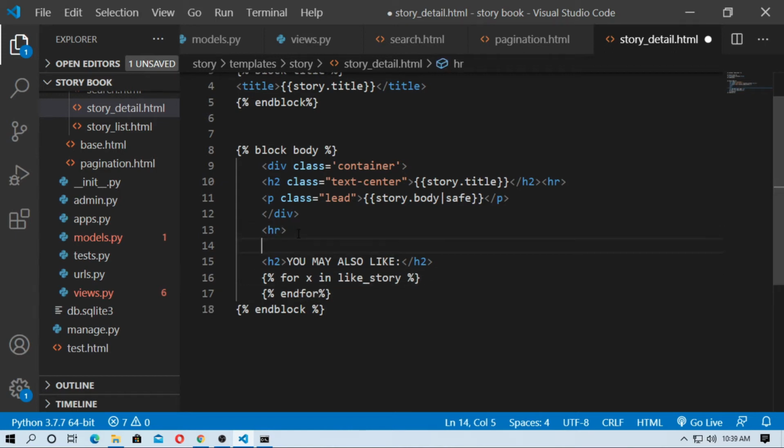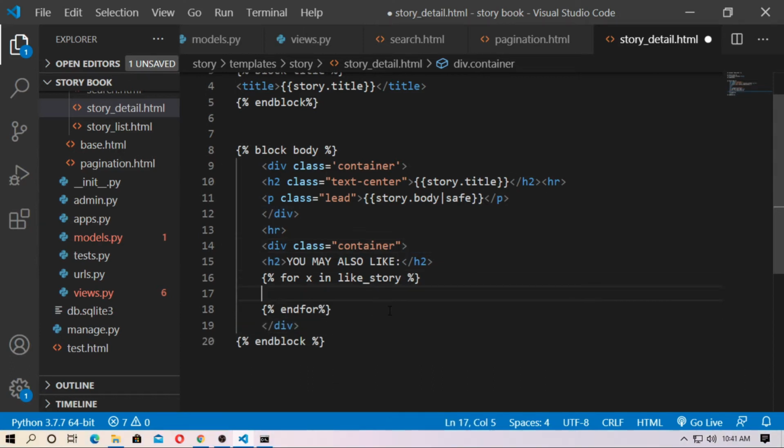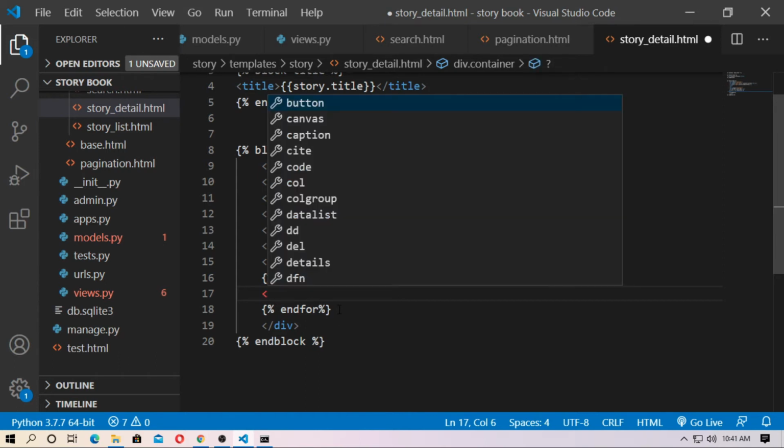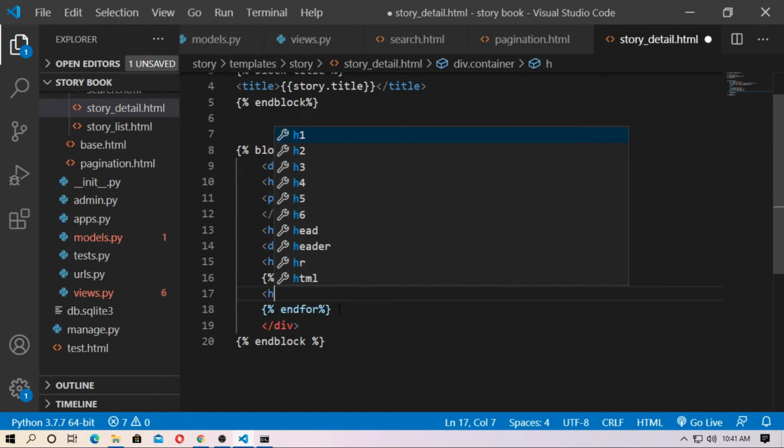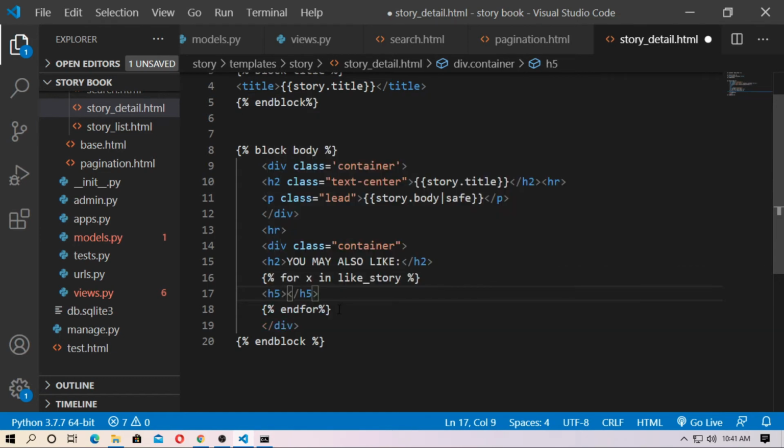So you can create the container: div class equal container. Inside the for loop I just want to type the title of the story. So just type an h5 tag. Okay, now type x.title.